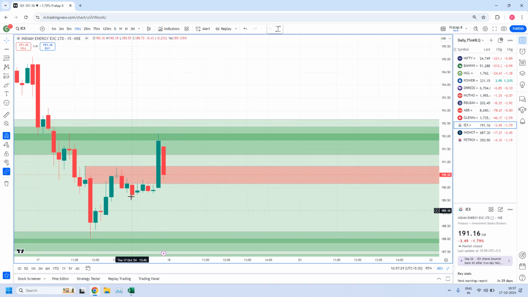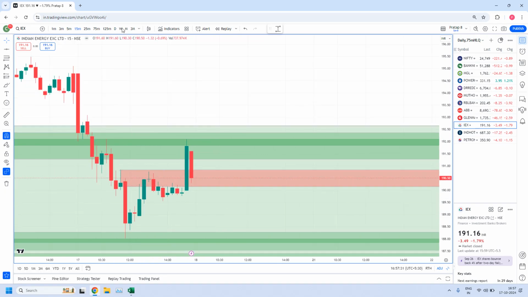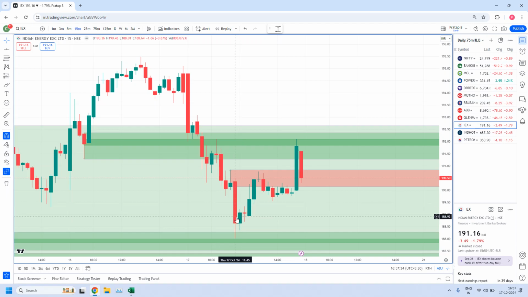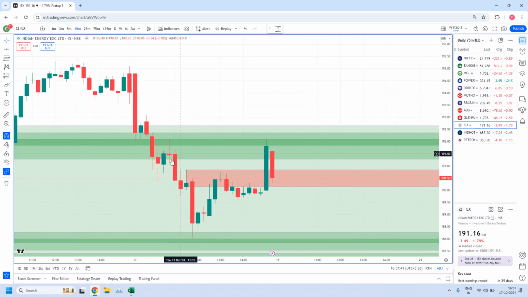But initially your 15-minute zone could be not this one at the time of your trade plan, because at the time of your trade plan, this candle is not completed. Probably this could be your initial target. Of course, your initial target was also reached later, but at the time when you planned your trade, this is a rally-base-drop, whatever, because at that time this candle is not there.